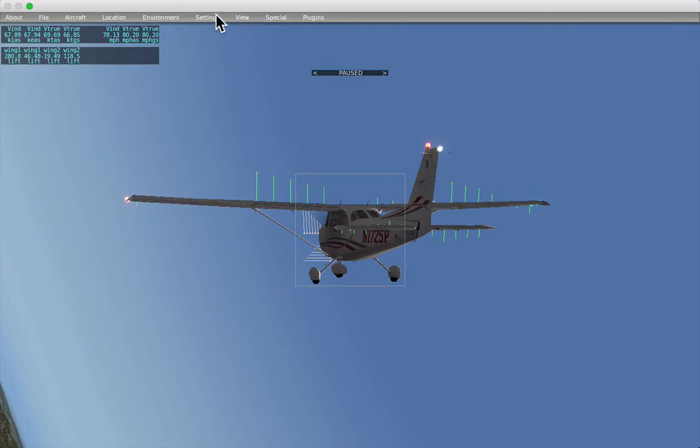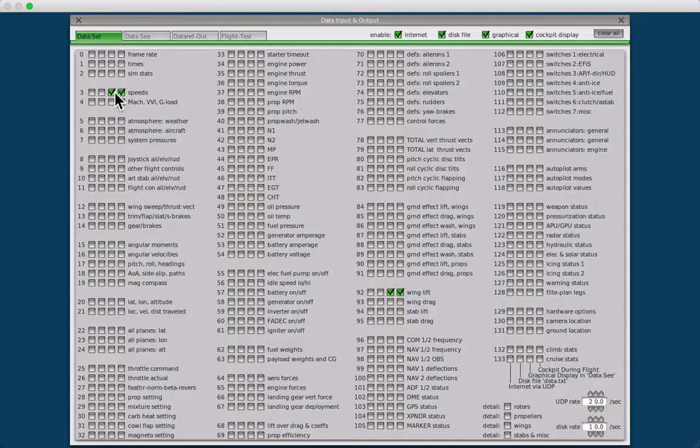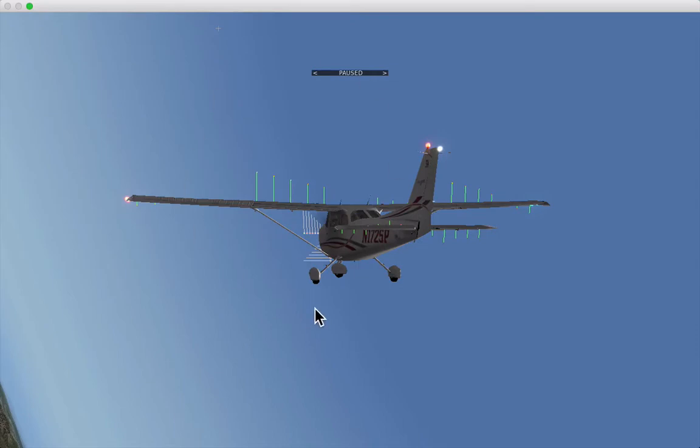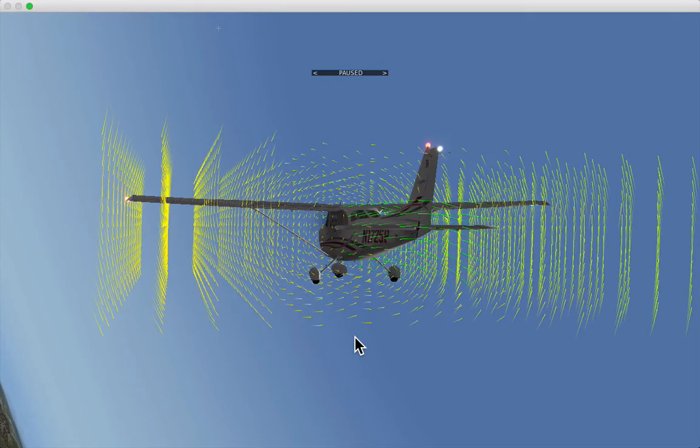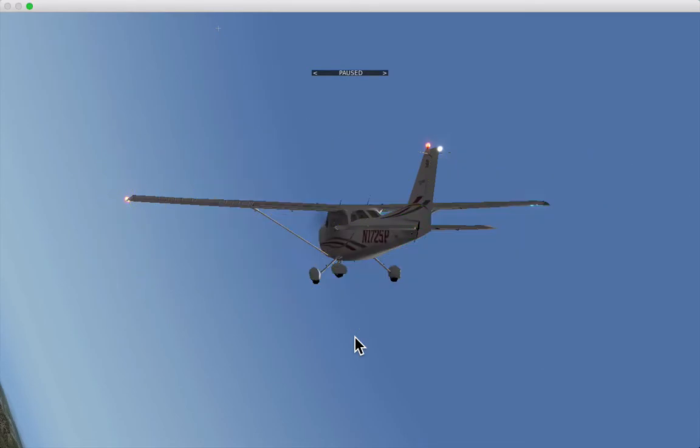Once you have finished, be sure and turn off the data input and output, as well as turning off your lift vectors. You can do this by hitting Control M on your keyboard, and it will toggle through the different forces you can see on your plane.